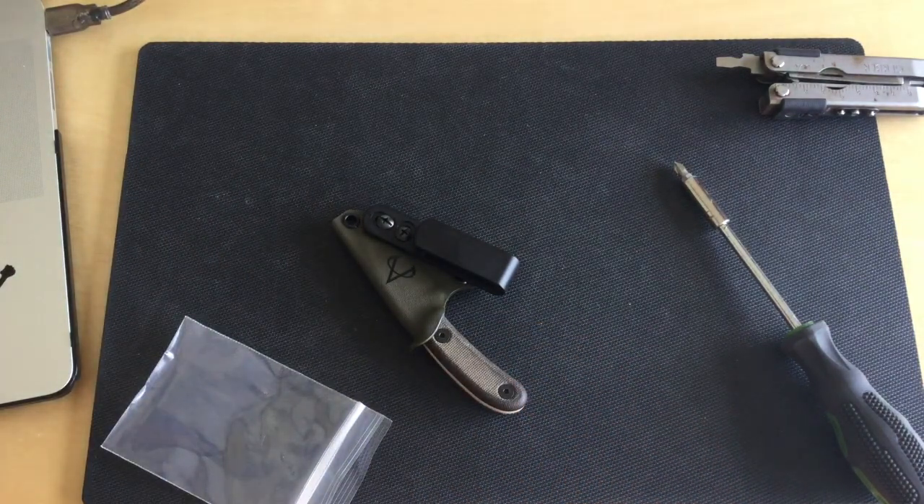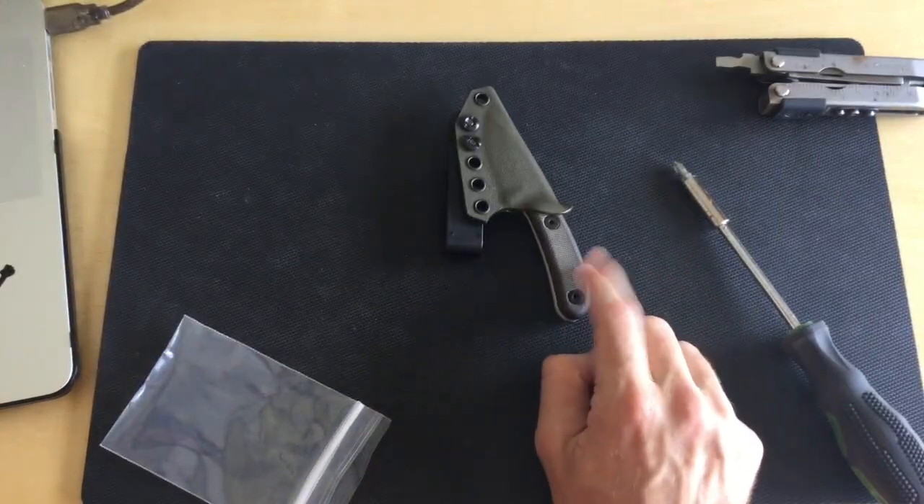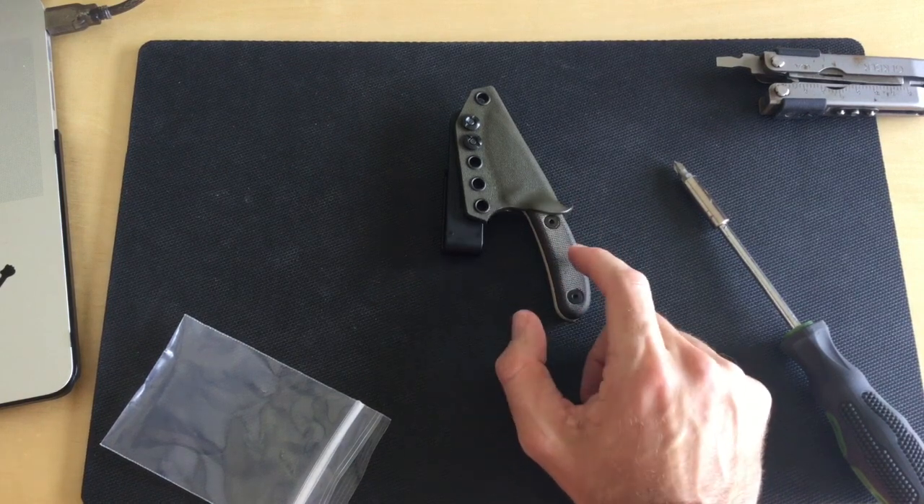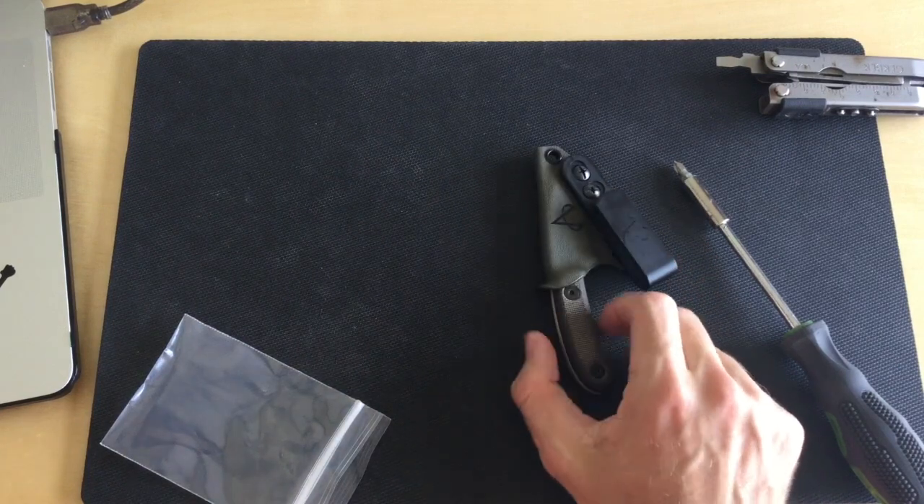Let's do a quick product overview — that was supposed to be up front, but shit happens. So ArmatusCarry.com — A-R-M-A-T-U-S Carry dot com. On their page for the ESEE Candiru Architect sheath, it ranges from $35 to $50. They've got a bunch of color patterns: green, brown, flat dark earth, orange, gray, red, a couple carbons, some coyote. They offer two options for scales — these are the original scales that came with the knife, and they also offer TKC scales. You can add an over-the-waistband hook for an extra $10.